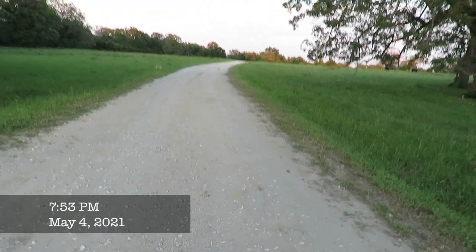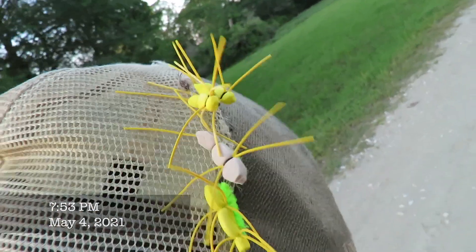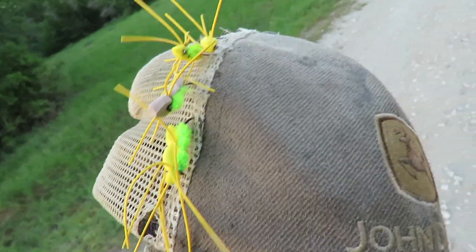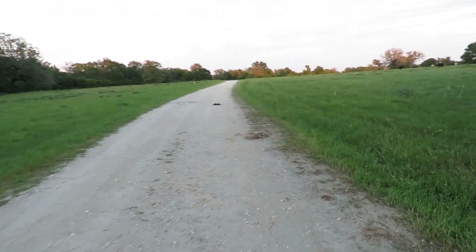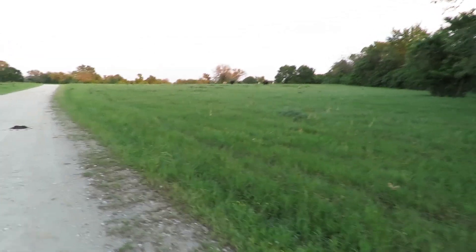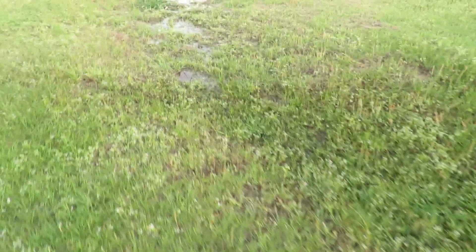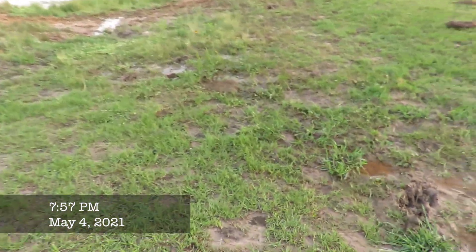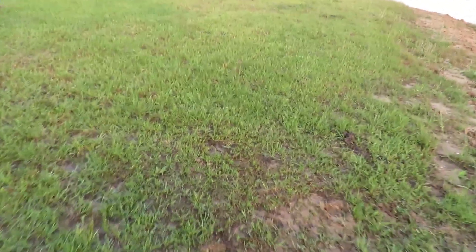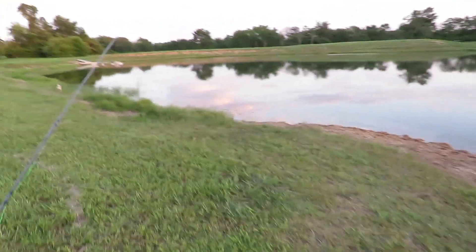I tied a bunch of spidery type flies. I'm perfecting my tying method, basically trimming down the steps and the order of things to make a quicker fly and a better fly. Another nice little rain shower passed through real quick this morning, but you can see there's a little bit of water getting into the pond — that's good, it needs a bunch. We're just gonna start right here.